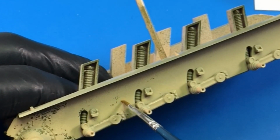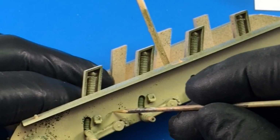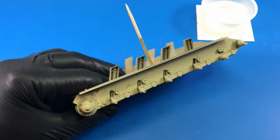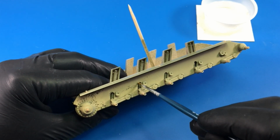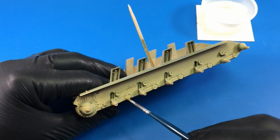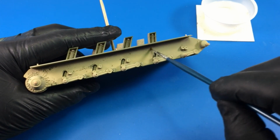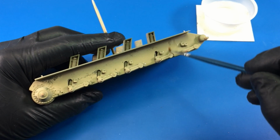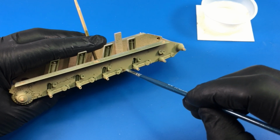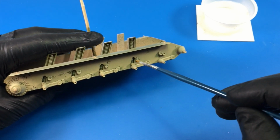Now, hairspray chipping is something that's been around for a while. Some of you may know how to do it, but for those of you that haven't seen this done before, what you're doing is laying on a bead of water over top of the layer of paint that you want to chip. Depending on how much water you put on will determine how much paint comes off. So go easy at first and then go subtly at it, because if you add too much water, you may remove more paint than you want. So add your water, start removing with your stiff brush or toothpick or whatever you're using, and you should come up with some fairly realistic looking chips.